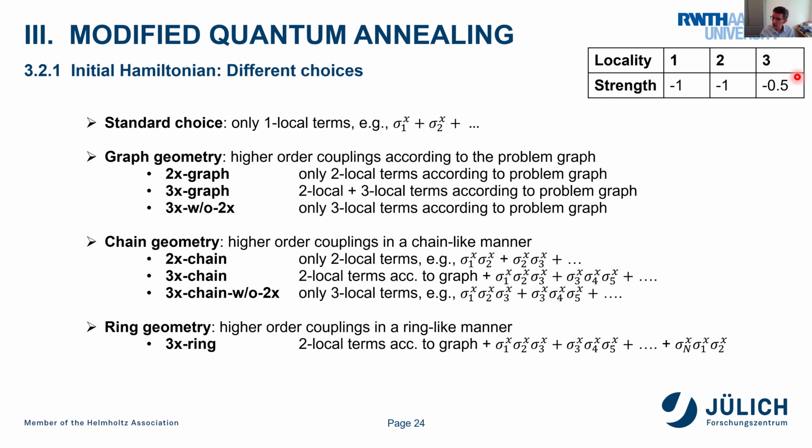Yes. And are you initializing in the ground state of the overall Hamiltonian at t equals 0, or just of the linear, sorry, of the local x terms? So if I choose these higher order couplings to be of ferromagnetic kind, by which I mean that they have the same sign as the 1 local terms, then that does not really change the ground state, right? Yes. So then I only choose these ferromagnetic higher order couplings. Okay, so you haven't looked at the antiferromagnetic or different sign couplings, is that correct? Yeah, so then I only choose the couplings which have the same sign as the 1 local terms. Okay.